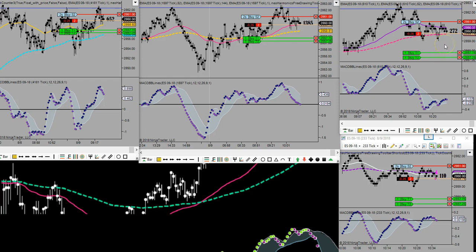Knowing where your risk goes is extremely important. You want that risk to go where you don't want the market to go. So if it's out in the middle whenever you get in, you can very easily come back, tag it, and go.